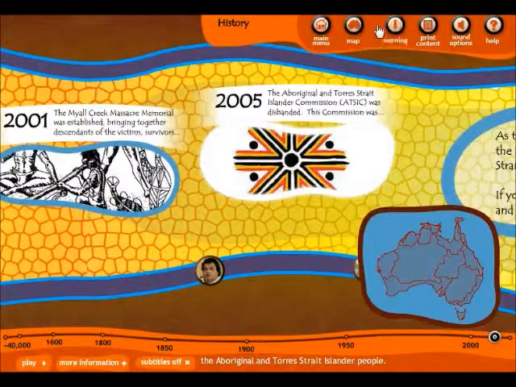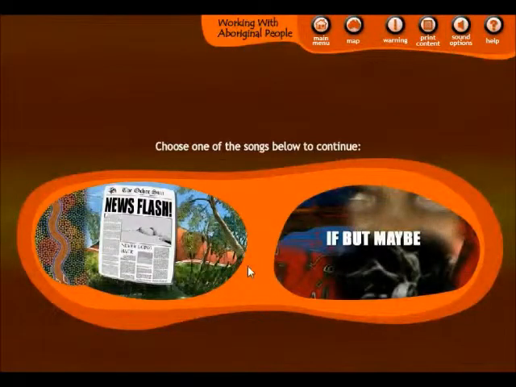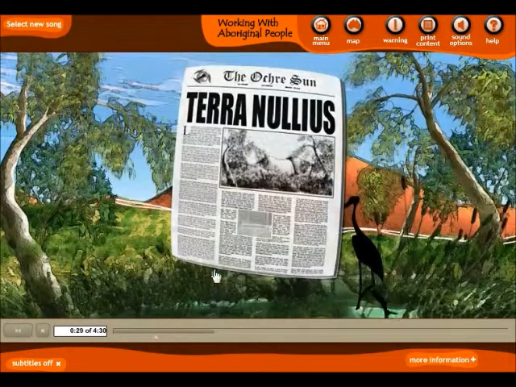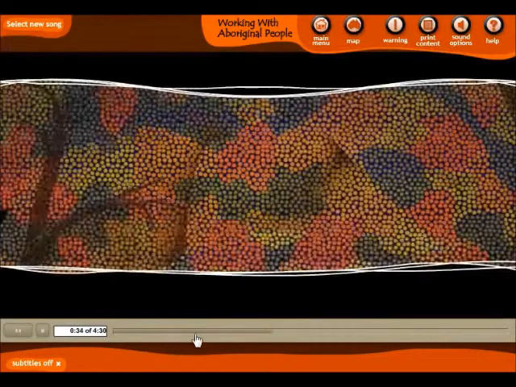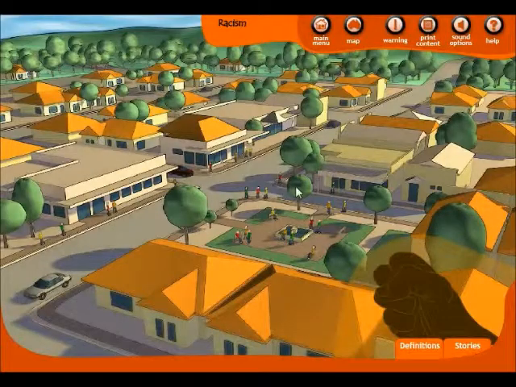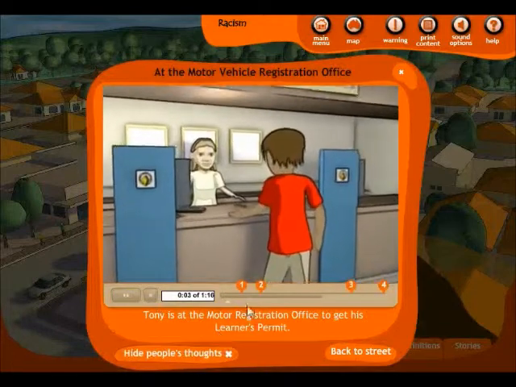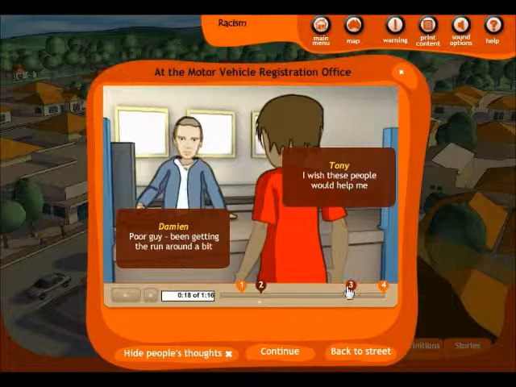The Ochre 2 website caters for the new Australian curriculum outcomes HT47 and HT42. Interactive Ochre relates to the HT47 component as students are able to identify and describe different contexts, perspectives, and interpretations of the past through first-person narratives and interviews. If taught in conjunction with European perspectives, a distinct difference could be highlighted to the students. The website relates to HT42 because through the use of the timeline, students are developing the skills to describe major periods of the historical time sequence and events, people, and societies from the past. This also acts as an example of how a timeline is set out.